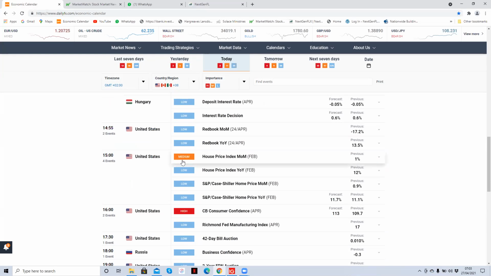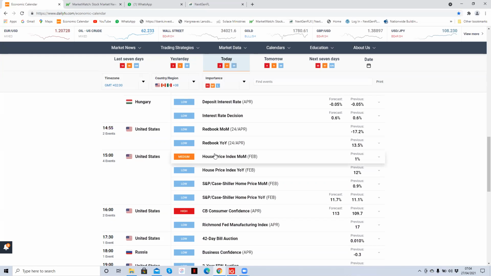So you can see there's a report of medium importance, the house price index out of the United States at 3 p.m. Rwandan time, GMT +2. And again, as you know, reports from the United States affect all markets. So all currency pairs, all stock markets, all financial markets are affected by reports out of the United States. But again, this is a report of medium importance. That won't stop you trading, but it's worth noting. So if you do have a trade prior to this, then it's worth checking your trades around that time.